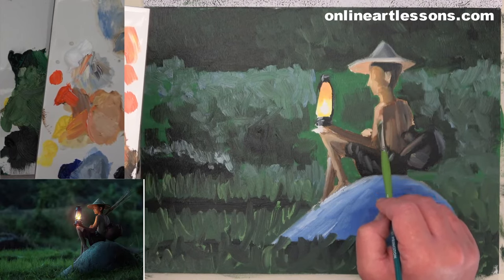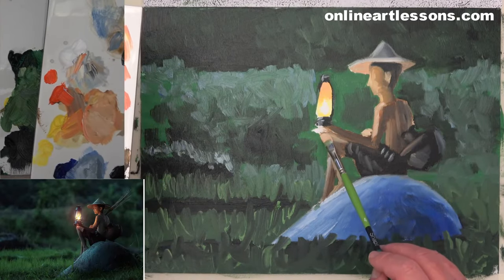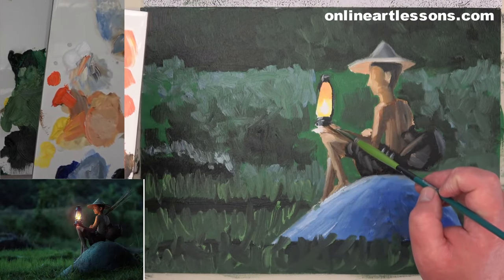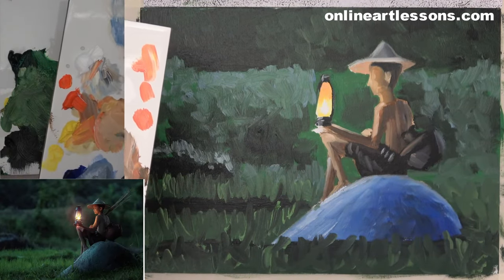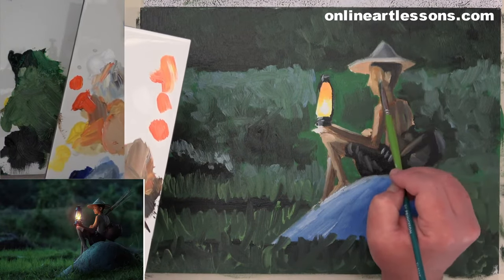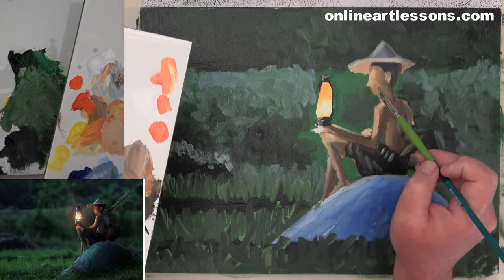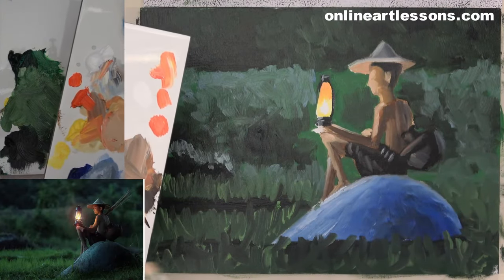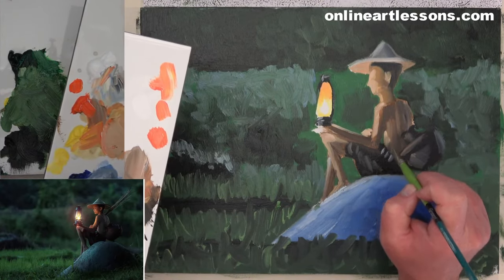It's got a nice color. I like that one. I think I'll use that to add an extra little highlight in this vicinity. And now we can add these little details in that we couldn't before. Because our background wasn't painted in yet.